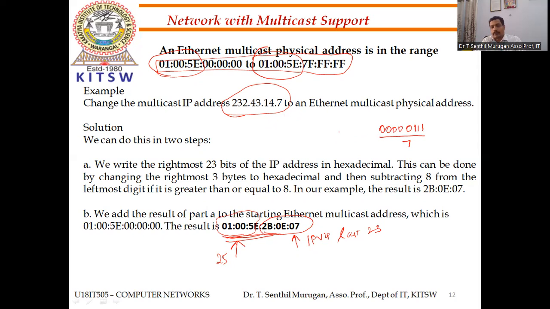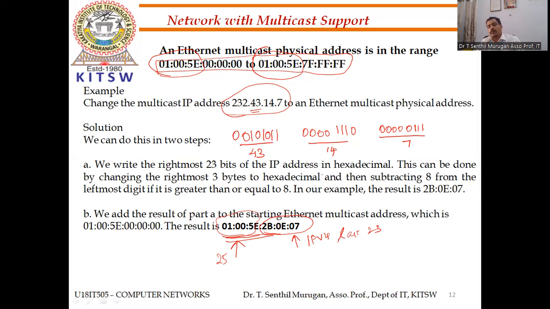The next is 14. 14 means 8 plus 4, 12 plus 2. For 14, here it is all zeros. This is 14. Okay. Then this is 43. How can you write 43? Again, 32 plus 8. 32, 16 is 0, 8 makes 40. Then 43 means 8, 4 is 0, 1, 1. This is 3, 43. So these are the bits. 4 plus 4. Okay, so this is 43.